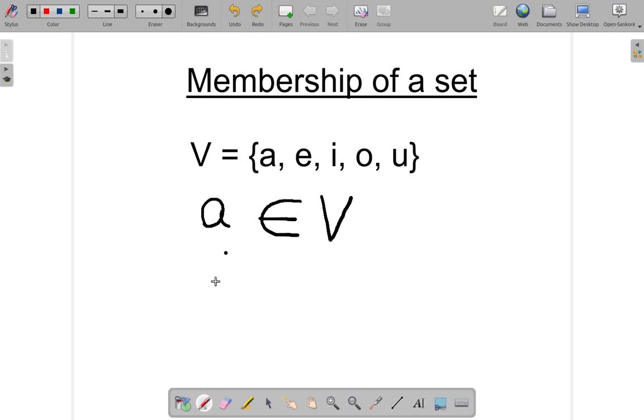Now, what about W? If I say W over here and V over here, obviously W is not a member of set V. The way to do it is this: I have this symbol and then a slash, W is not a member of set V.